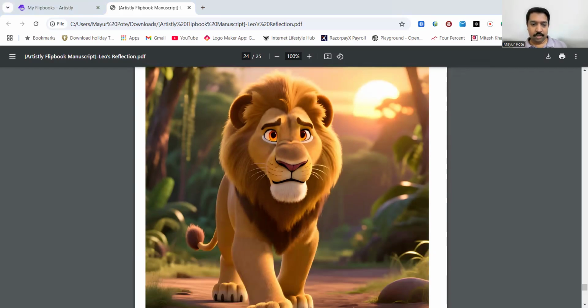So that's it. Just to quickly recap, the three steps were idea, images, and assembly. That's how I did it. First, I chose a simple kid story idea. Second, I used Artistly.ai tool to generate those images. And third, I assembled that manuscript and illustrations into a proper book format using the same tool. So these are the only three steps you require.